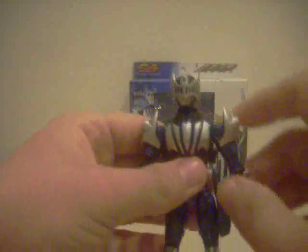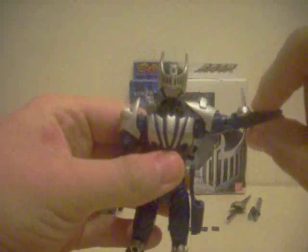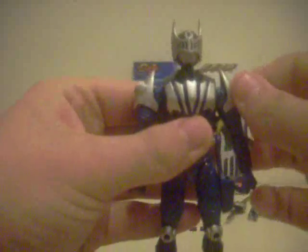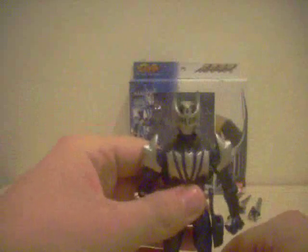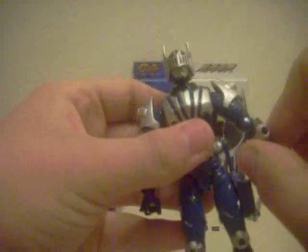Now, his articulation with the armor on is kind of limited. Because if you try and move his arm up any higher than this, then the metal armor is bound to slide out and fall out. But yeah, most of his articulation is still there, like his ball-jointed head, so that way he can go a full 360. Though you kind of got to be careful, because if you try and move the head, you gotta hold the helmet together while you move the head. Which is kind of a bit of a shame, but I can live with it. He can kind of look up a little bit. He can look down a little. And such like that. Oh, and I also forgot that he also rotates at the top of the elbow, which is probably something I forgot in the blank Ryuki review.